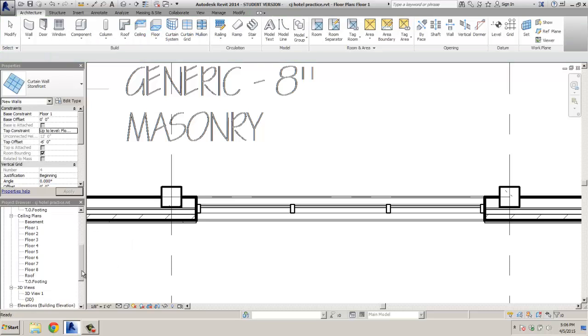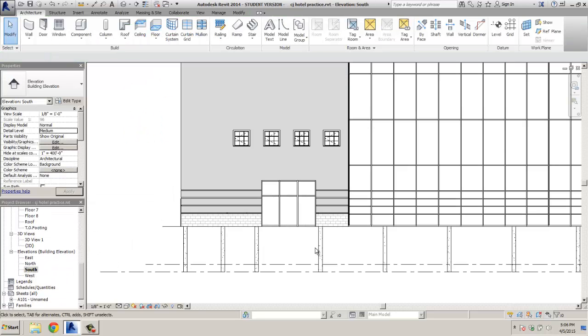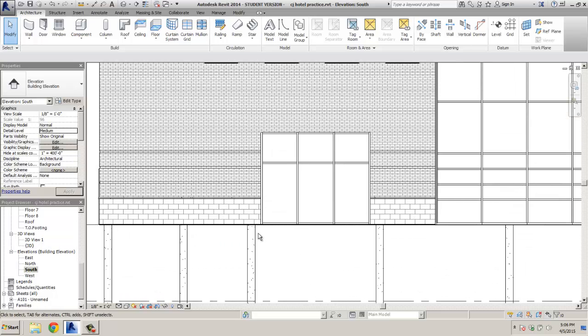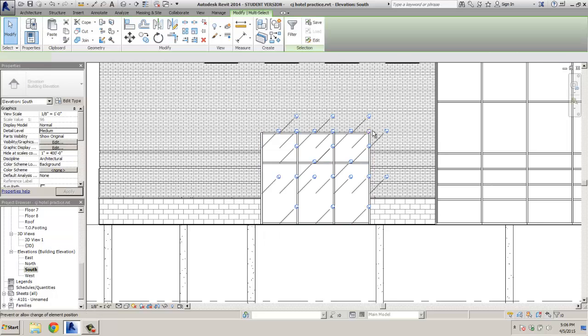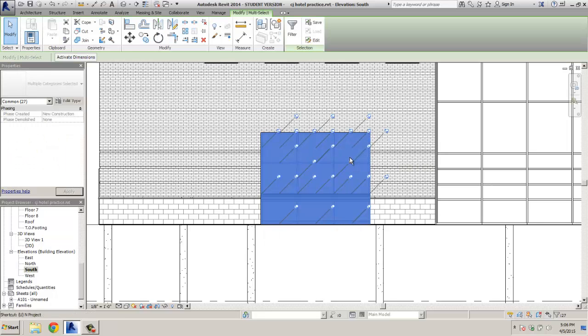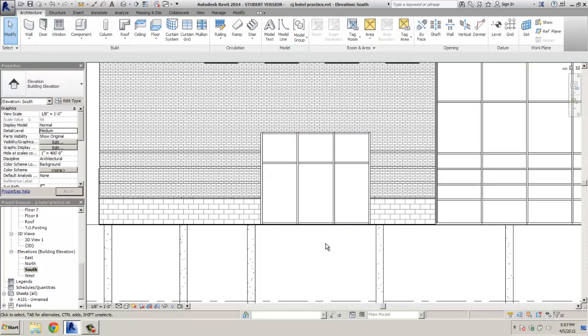Go to my south elevation. There's my thing. I'll zoom in on it. They're all pinned. Type UP and lock it in.